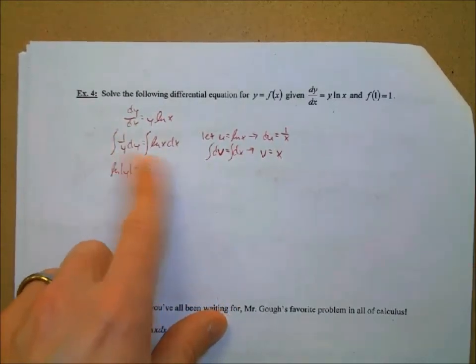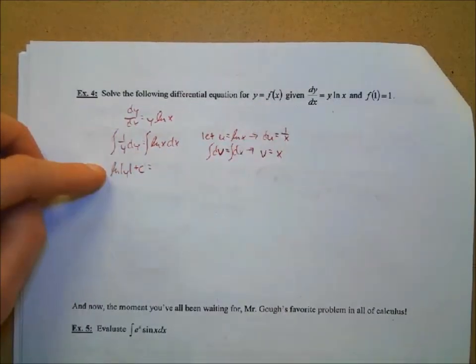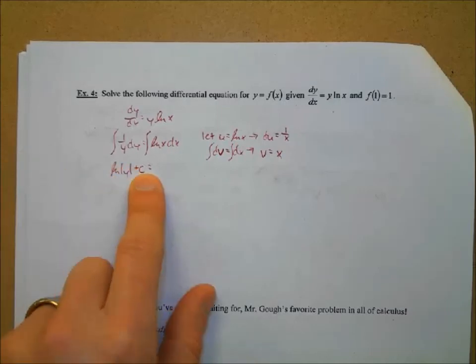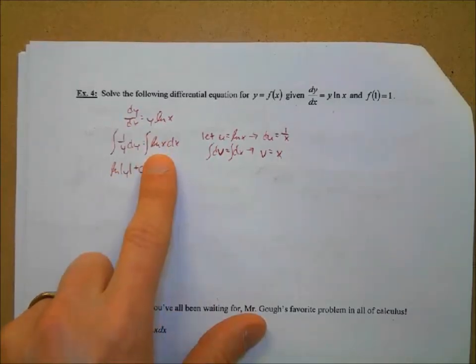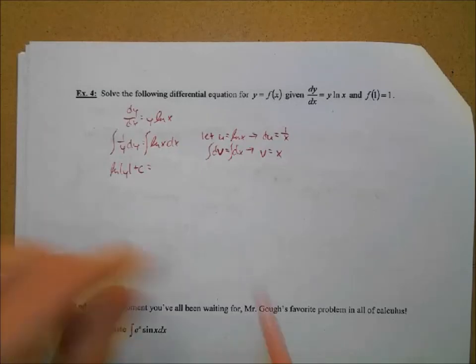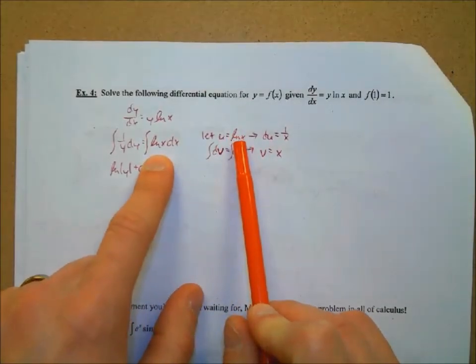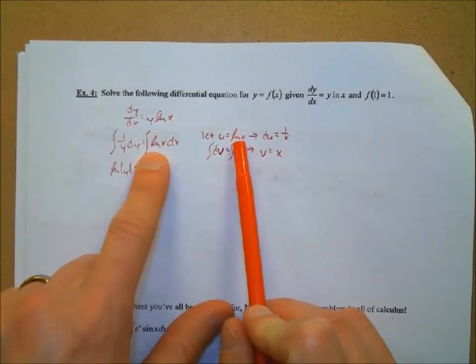Because we want to get y equal to f of x. Integral of 1 over y, easy, natural log of the absolute value of y plus c, equal to the integral of natural log of x. Now, the natural log of x, we can take its derivative, but we don't know how to take its integral yet. We're going to do it now with integration by parts. So we're going to let u be natural log of x because, in our hierarchy, inverse trig, we don't have that. L, natural log, aha. So u is natural log.